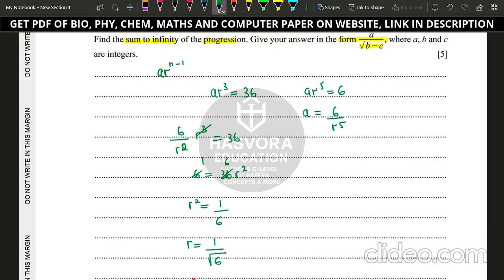Okay, now this is your common ratio, and it is positive. This is positive because we would be getting the answer in plus minus, but we know that it is already positive. So let me first of all enclose this. Okay, so we have a positive common ratio, and now we have to find the sum to infinity.